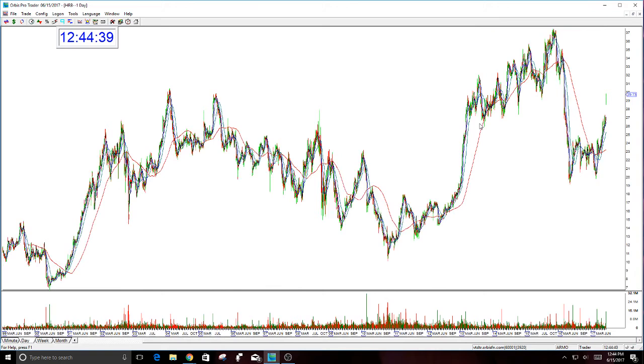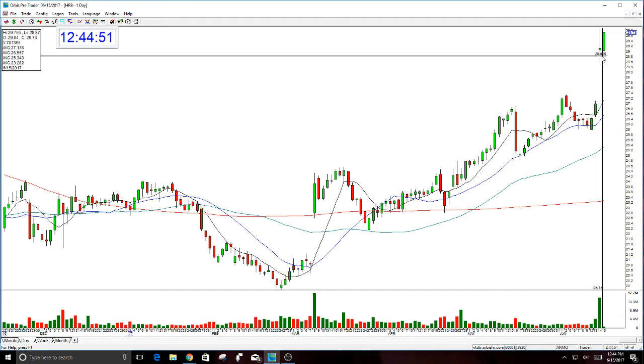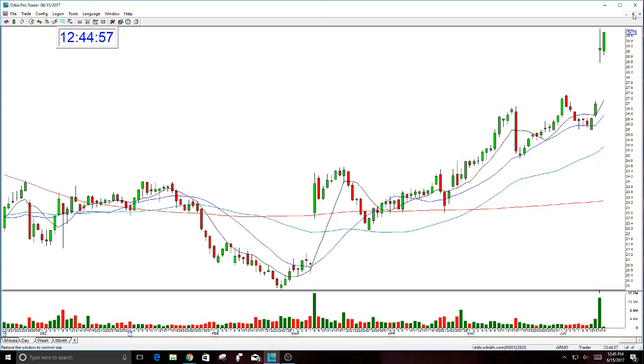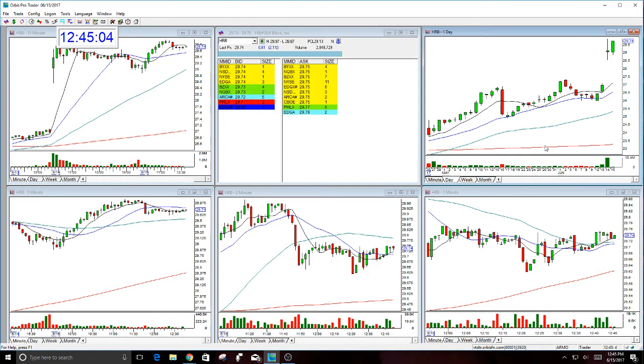In other words, HRB is now in an uptrend, and was immediately after yesterday's bullish gap up. That is also why it worked yesterday and why it's following through today. It actually looks like it could potentially get over the high of yesterday's bar, and if it does, it could fly. $30 was a target. This could go so many different places here now. This is a very, very good swing trade long — a longer-term long. It's a nice solid trade in here.